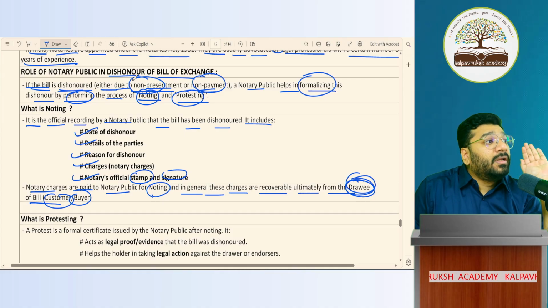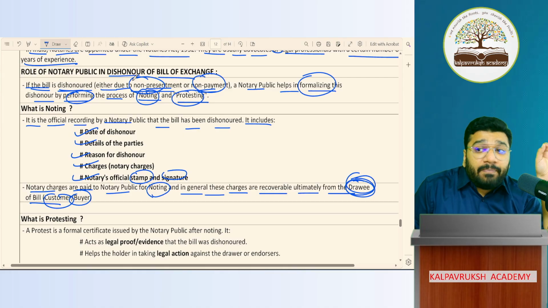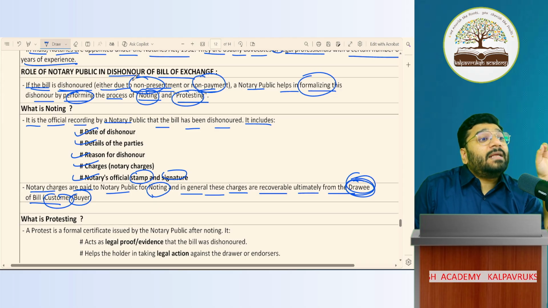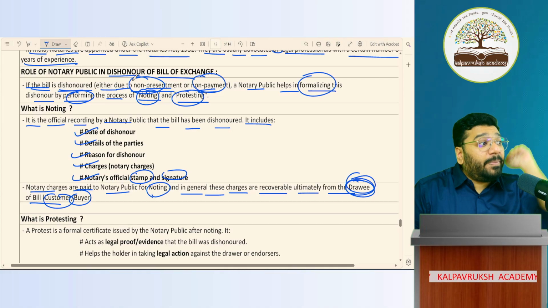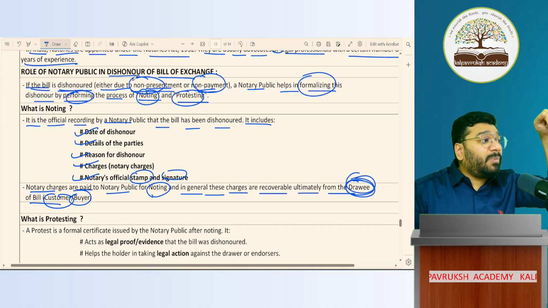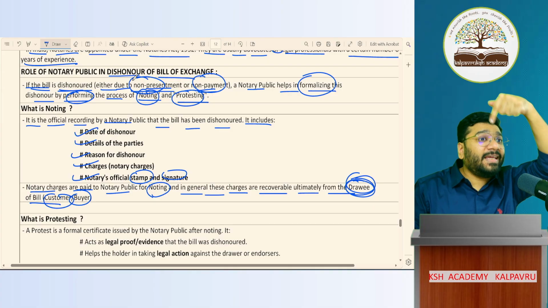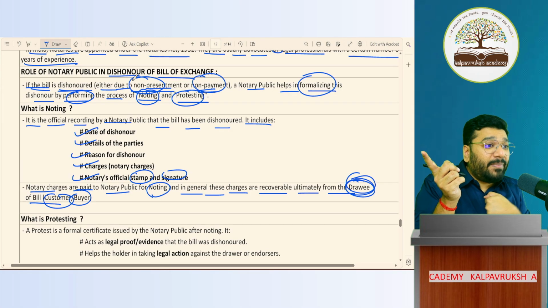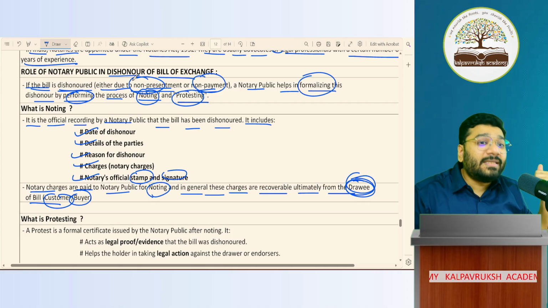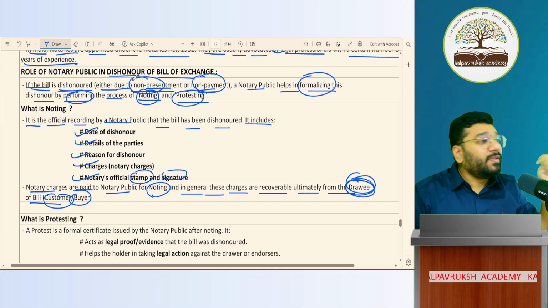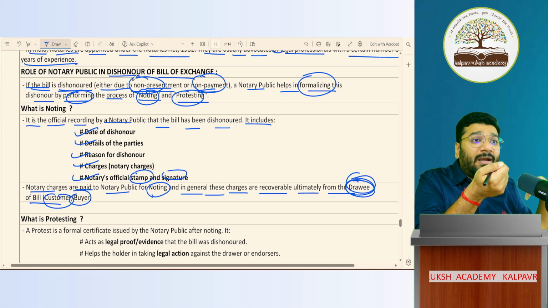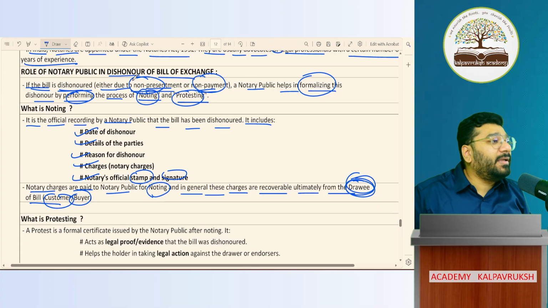Am I loud and clear? Sir, if the question is silent, what should we assume? That the dishonourment is because of non-payment or non-presentment? It is always because of non-payment. If it is because of non-payment, then the noting charges should be recovered from whom? They should be recovered from the buyer. But initially, who will pay it? The seller. Because the notary public, who has taken him? The seller has taken him. Sir, please come with me. See, this fellow is not making the payment. So please come with me. So who took him along and went? The seller. So the notary public will ask for money from whom? First, the seller only. So the seller will make the payment. But this money should be recovered from the buyer. Got it? Not got it?